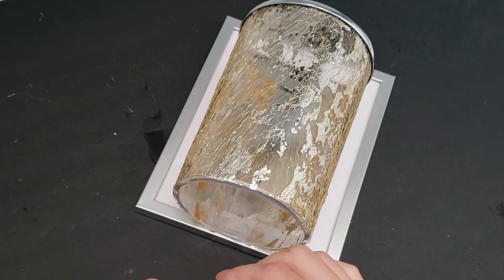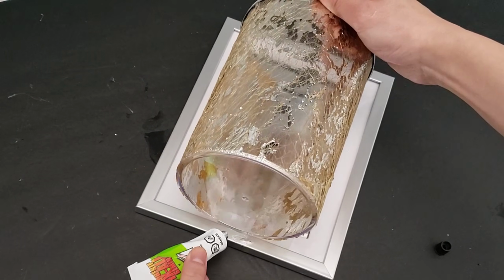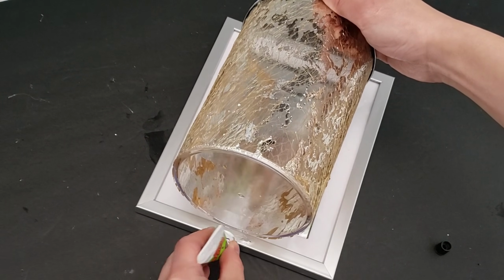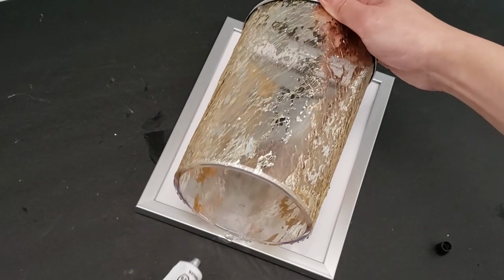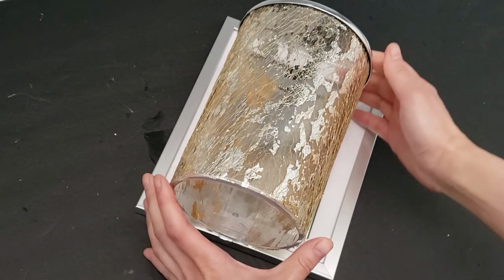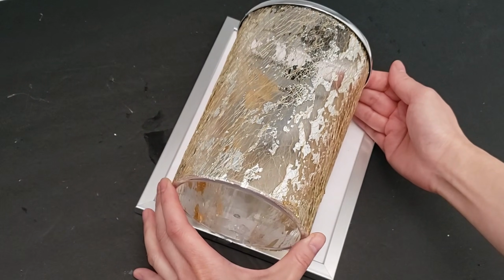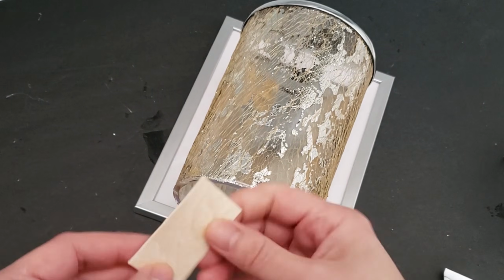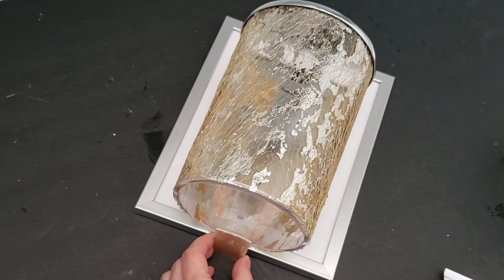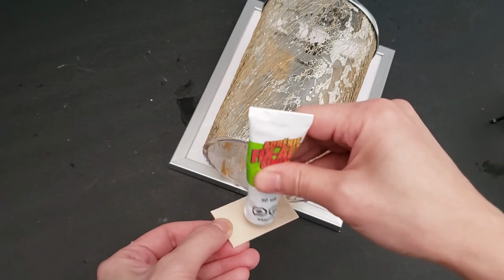For me, I decided to go back to my old favorite, which is Fix All. They sell this at Dollar Tree and it's super strong like super glue. And this time I applied some onto the frame before setting the vase onto it. And what I like about Fix All is that it doesn't cure right away, so you do have time to make adjustments and reposition things before the glue actually starts to set.